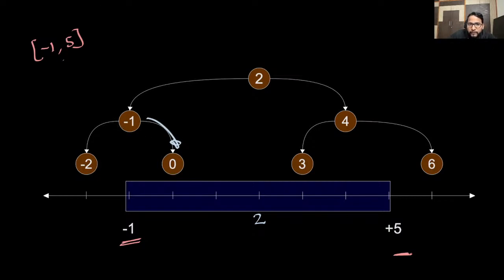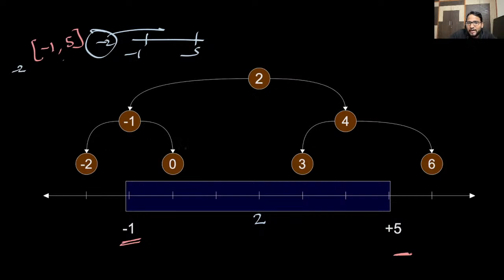And then I will say that, okay, for the left, -2 is not in my range. If it is not in my range, then I will check where it is. It is here, right? I mean, if this is -1, this is 5, this is -2 on the number line. So if it is outside my range, then I will go to the right of it, because I am looking for the numbers which are right of it. Since there is nothing right of it, I will stop here. And then from this -1 I will go to left and right, and then I will go to 0.